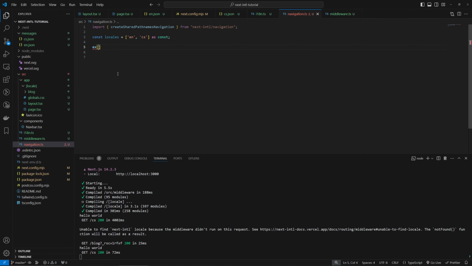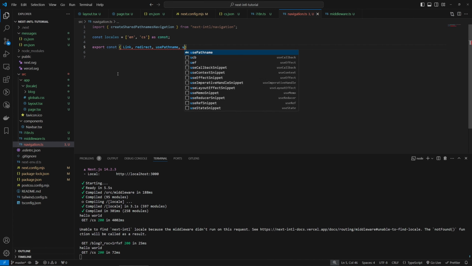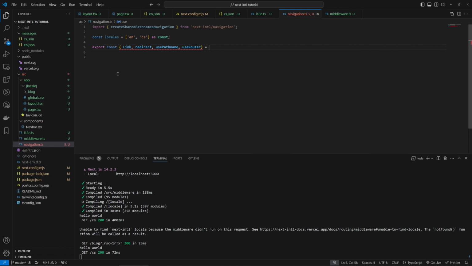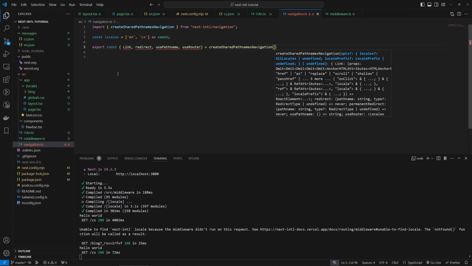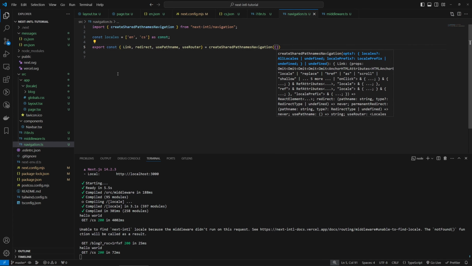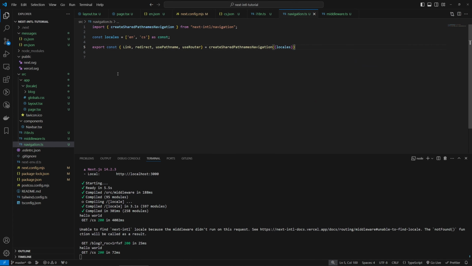And we will export our custom Link, redirect, usePathname, and useRouter components from createSharedPathnamesNavigation, which takes as a parameter an object with locales. And from now on, when we will need to redirect to a translated endpoint, we will need to import Link or redirect or useRouter from this component.